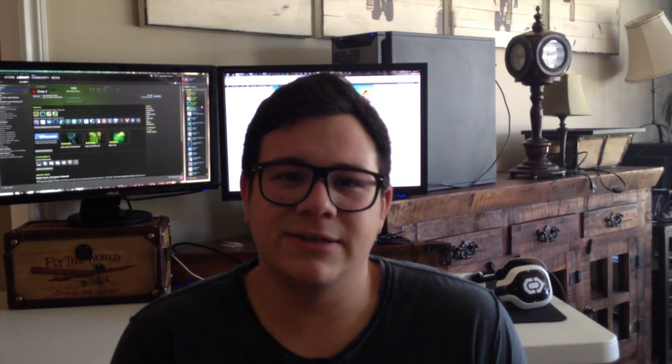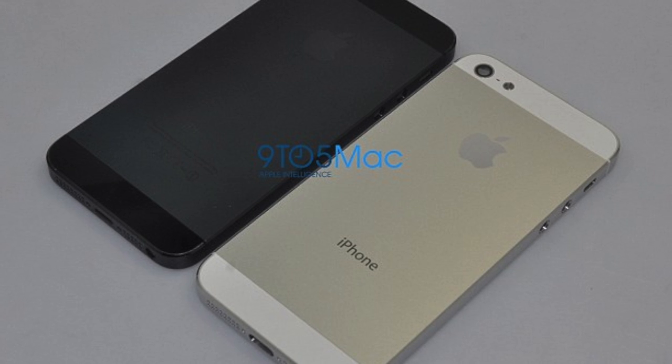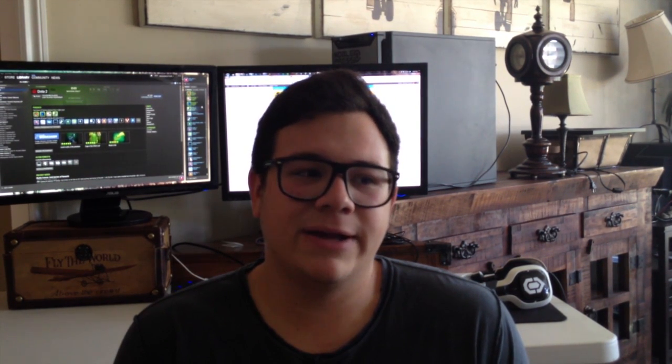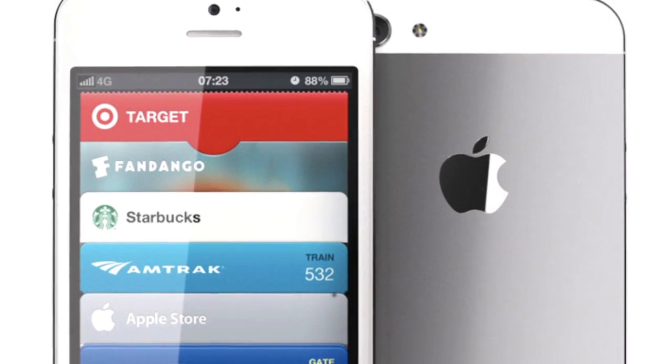The back is a little confusing. It looks like Apple doesn't know what they're doing, like they didn't know what they were doing with the iPhone 1. Like, oh, here's a gloss back, here's a matte black, here's a gloss white, and a matte white. I just feel like they're a little bit confused, and I kind of want to know what Johnny's been up to. But hopefully that plate is not what's going to ship into production, because I don't know about you, but I think it's pretty damn ugly. I really want to know what the design discipline was for the iPhone 5. Are they like, oh, we have a great product, but it needs to be taller and longer, so we'll just elongate it. It's pretty much the same thing.